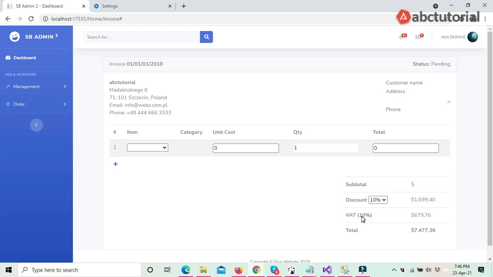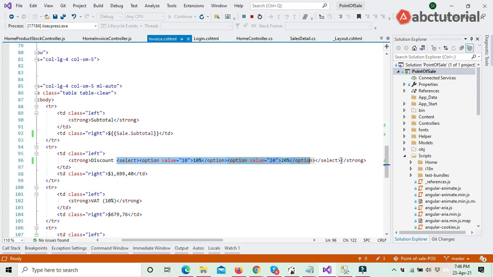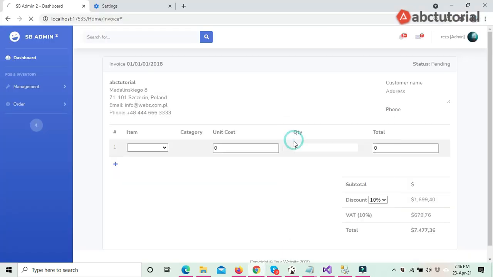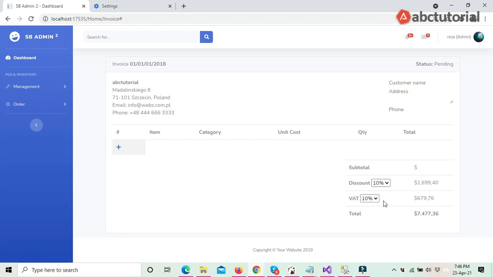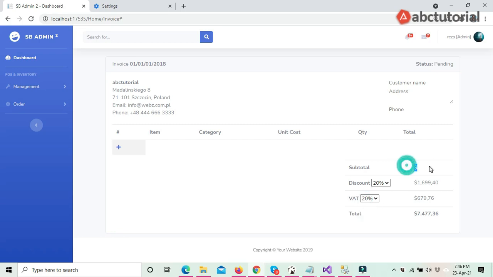And VAT is the same. So I will provide this in the VAT section also. Okay, so depending on this selection, this amount, I mean the subtotal amount, will be calculated here and VAT will be calculated here.